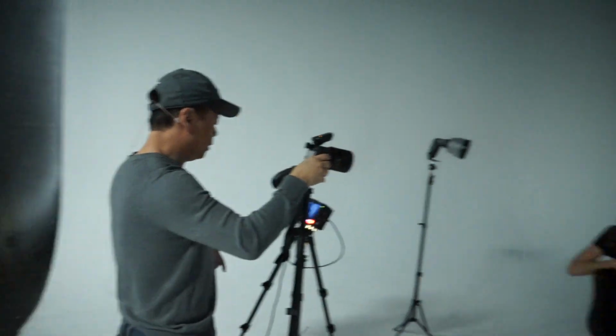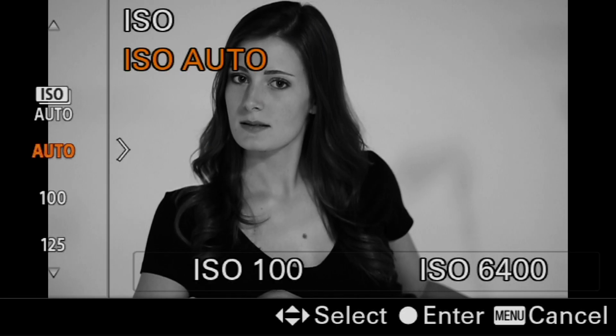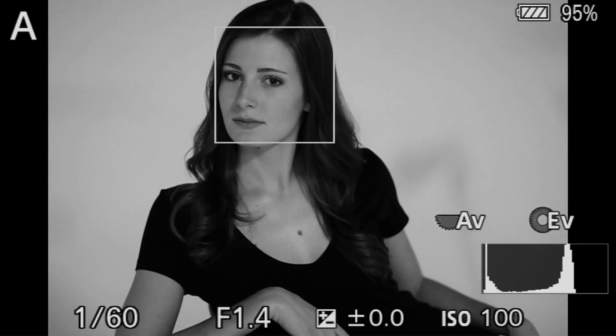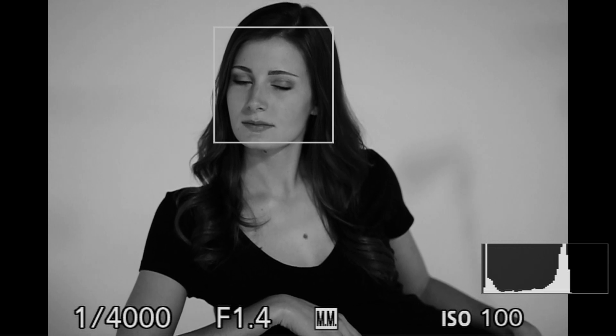So let's go back to here, and let's just check it real quick. We're going to put the ISO yet again to 100, and I'm going to put the camera mode to manual so that we have, as you can see here, 1/4000th of a second at f1.4. Okay, and go ahead and turn. Yep, good.